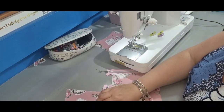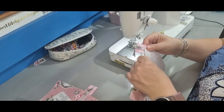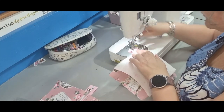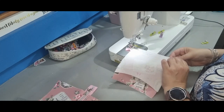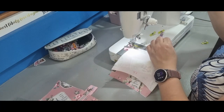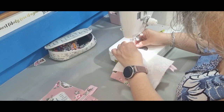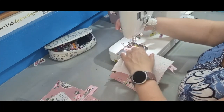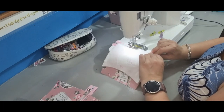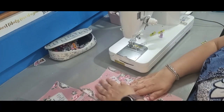Right, don't top stitch just yet. Do not top stitch just yet. So again, line up. Oh, silly machine. And again, don't top stitch at the moment.